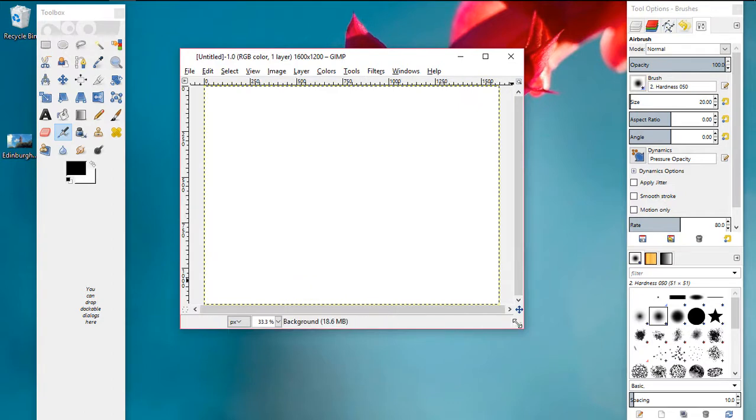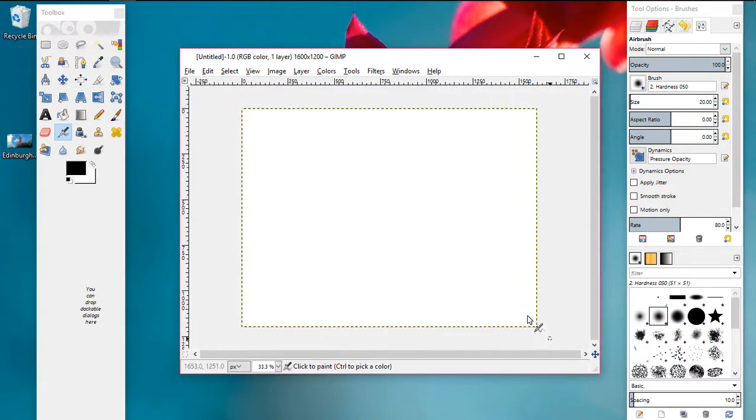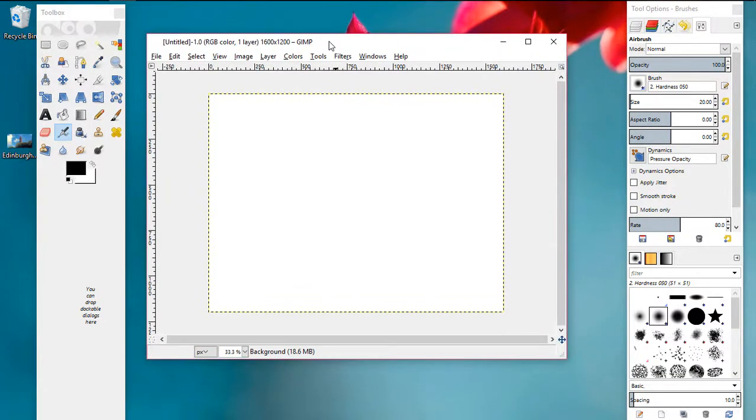So now you will get a very big image to work on, and as you can see here, the image is not really a rectangle that will be appropriate for the website. It looks more like a square. So what you can do is crop it to make it look more like a banner.